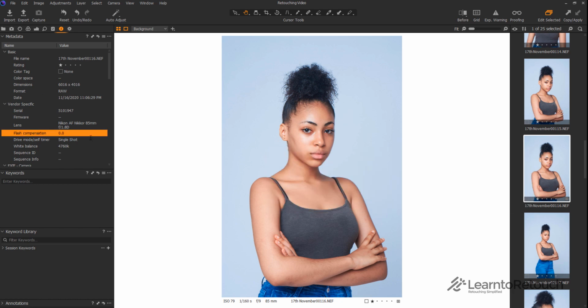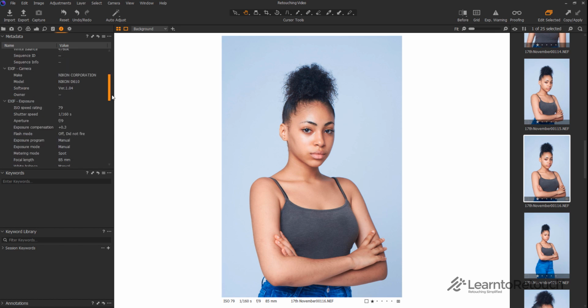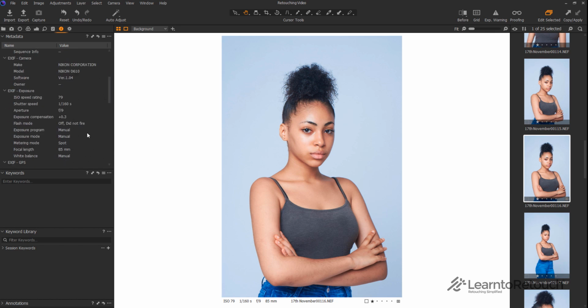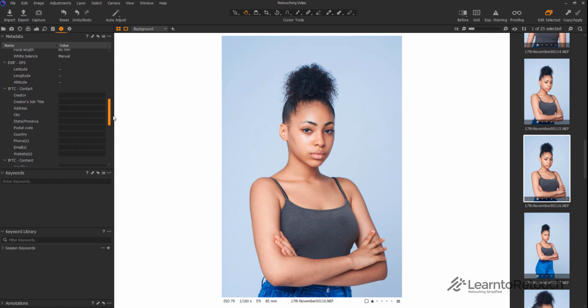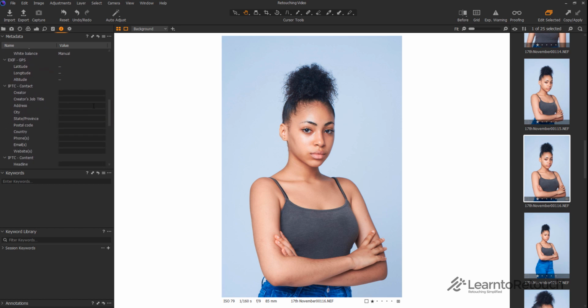In the metadata tab, you have the information of the image. The file name, the camera, and if you set your camera to have your personal information as well, it will have the creator, the title, the address, your email address, your website.